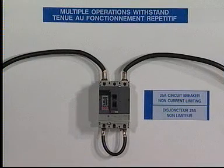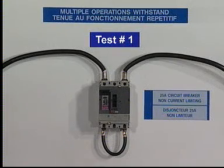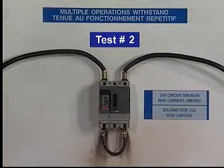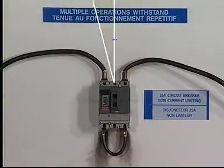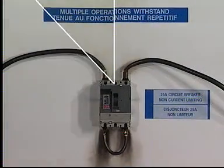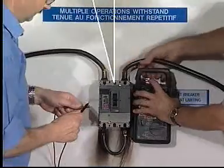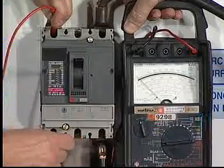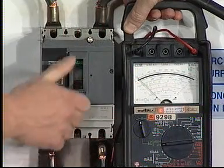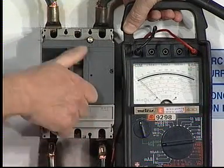The first test shows that the breaker operated within expected performance parameters. The second test shows some evidence of an ionized product, indicating degradation within the breaker. During the fifth test, the amount of ionized product has again increased, indicative of aging. During the eighth test, significant ionized products are evident. After this test, continuity testing indicated that the breaker was no longer conductive when the breaker was reset to the closed position. This occurred even though the handle still functioned with a good audible clicking sound generally associated with a functional breaker.